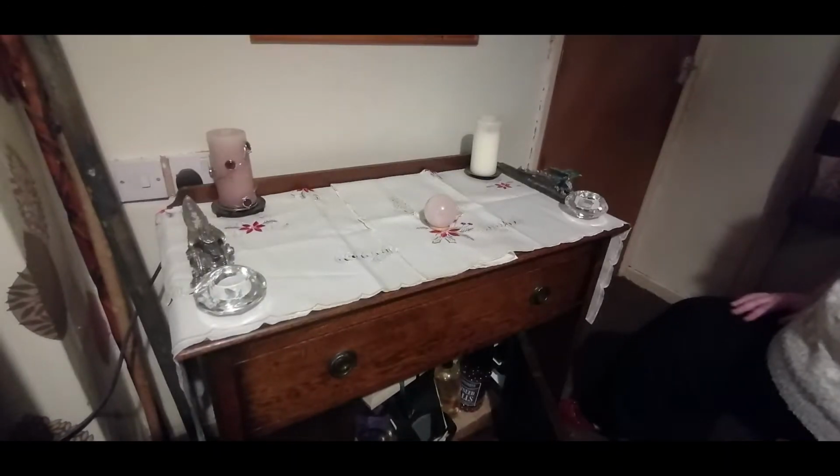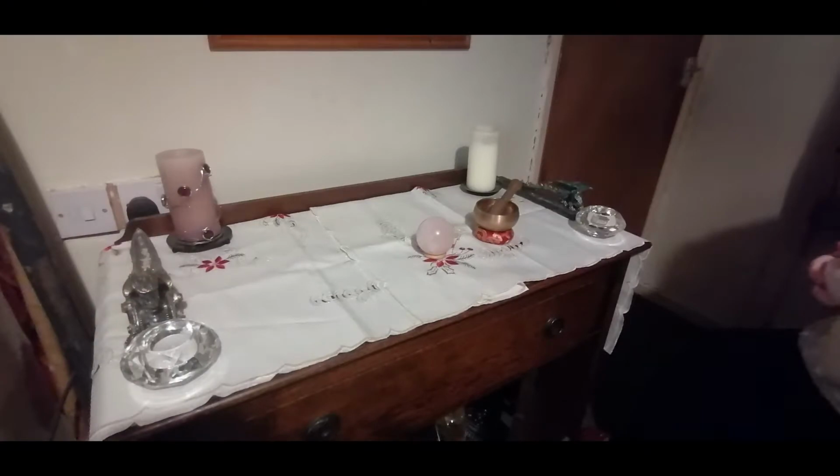Next goes on the centrepiece. So my centrepiece is a rose quartz ball, like a crystal ball. Rose quartz to me is important. It's one of the stones associated with my star sign, but it's also the stone of love, so it comes from the heart, and of course at the heart of the altar. It's good for any spells meant with love. There's not enough love in this world, so I do like to try and use it.